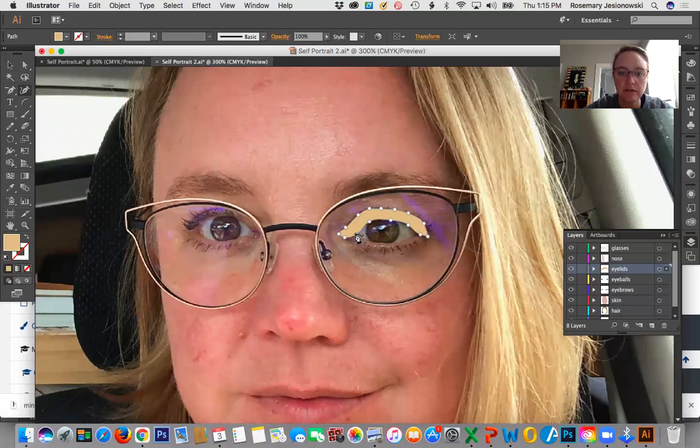Okay. Good. I'll do another one over here. Now, if you accidentally plot a point that you didn't want, you can always just press the delete key and it will get rid of that last anchor point that you put in. And here things got a little bit out of control, so scooch those down. And repeat over here.